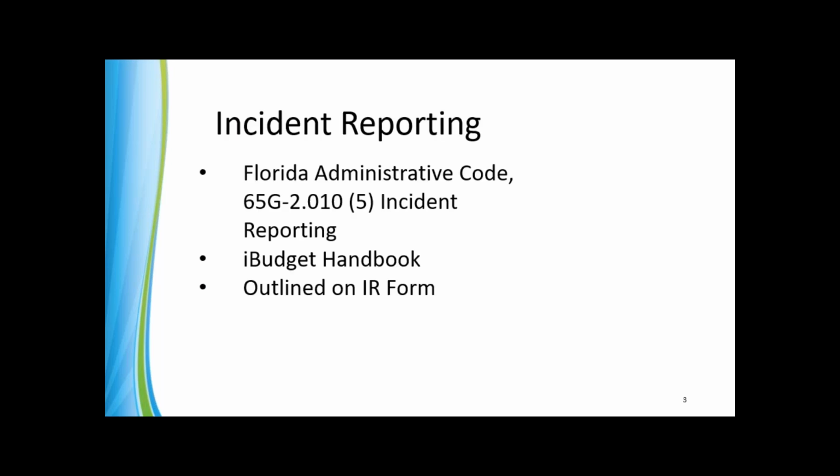So as you probably are aware, incident reporting in the iBudget handbook points towards our Florida Administrative Code 65G-2. You can go into a specific section, which is 2.010 subsection 5, and all of our incident reporting requirements are listed there. We have the definitions of all of our incidents, and requirements for reporting and follow-up are all outlined in 65G2. We also have an outline of the reporting requirements on our incident reporting form. This is a form that is on our APD website.